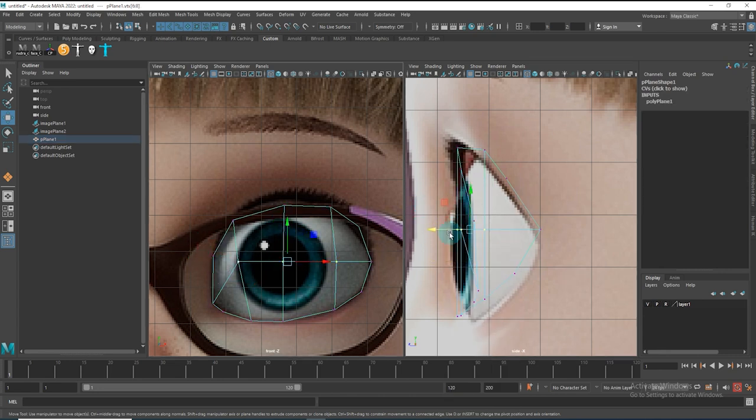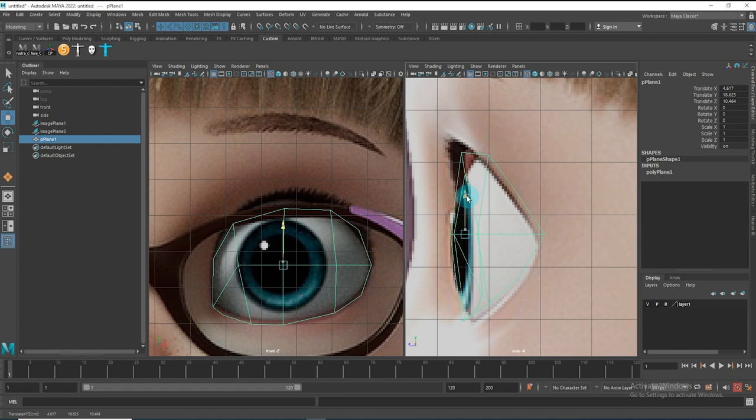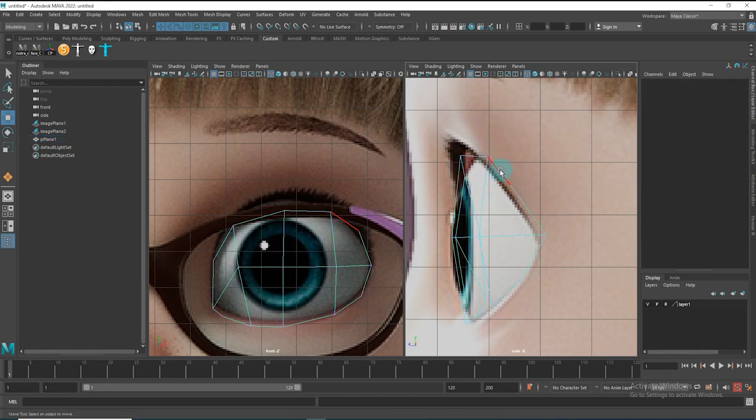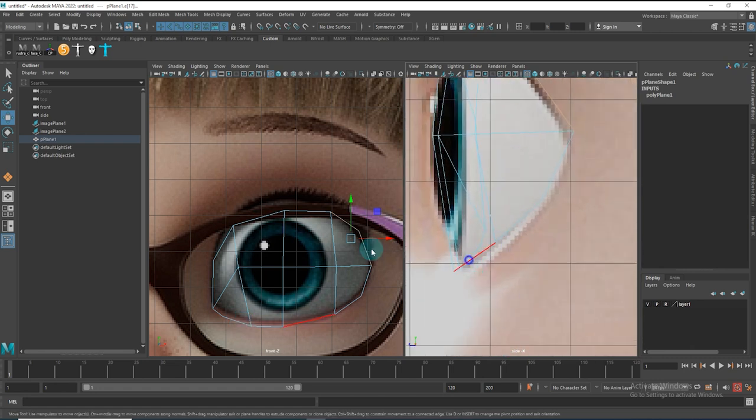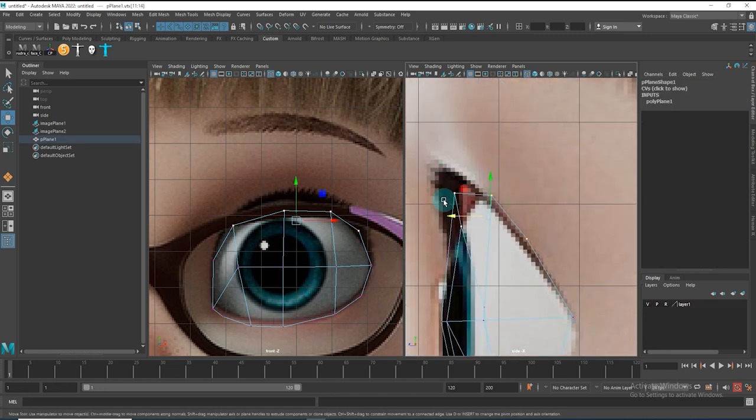I just come over there, and I just grab these three vertices, and I leave this one, and I just pull out a little bit, and I go to object mode, and I just place this thing properly, just rotate a little bit. And I think this thing, I just place this thing. It's a little bit pixelated, but don't worry. If you create this properly, you just go to the next step, and I just settle this thing.